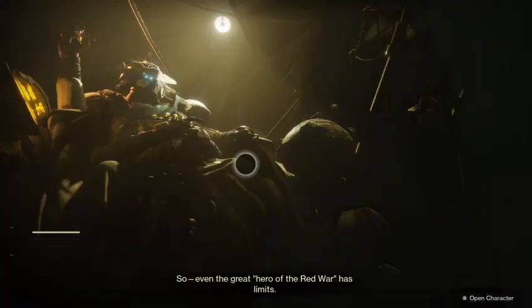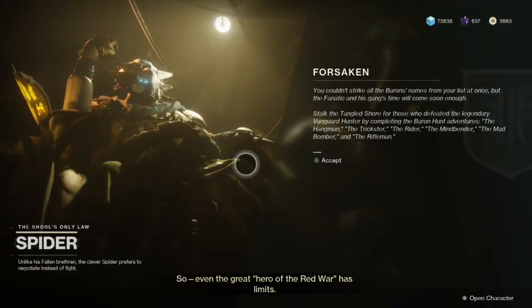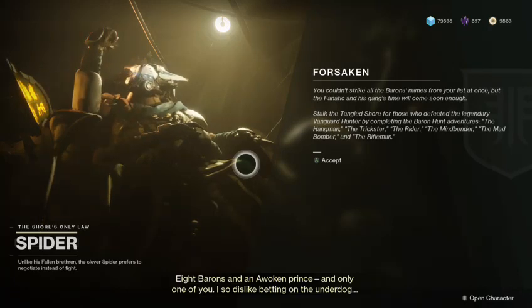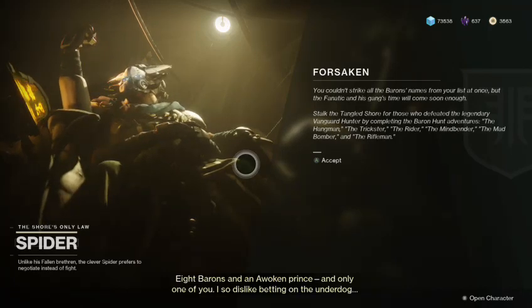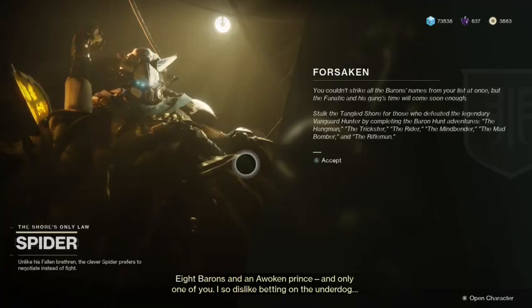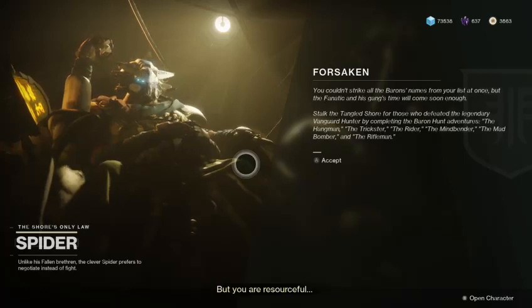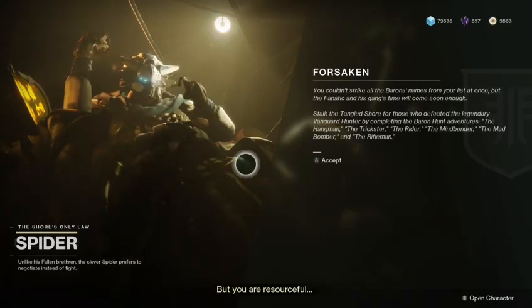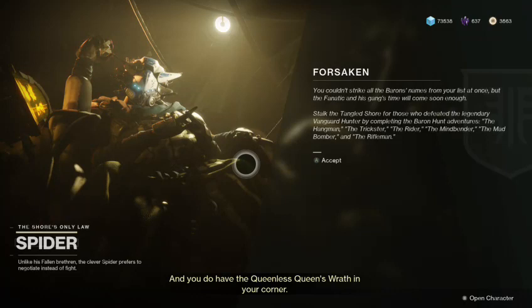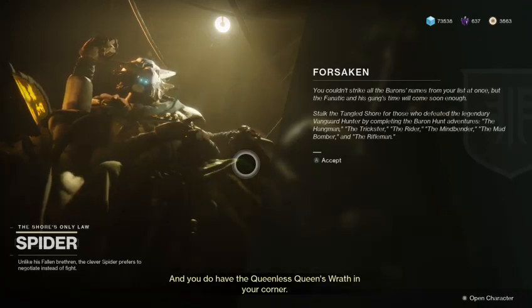The great hero of the Red War has limits. 8 barons and an awoken prince. And only one of you. I so dislike betting on the other. Completing the Baron Hunt adventures, the Highman, the Trickster Rider. You are resourceful. And you do have the Queenless Queen's Wrath in your corner.